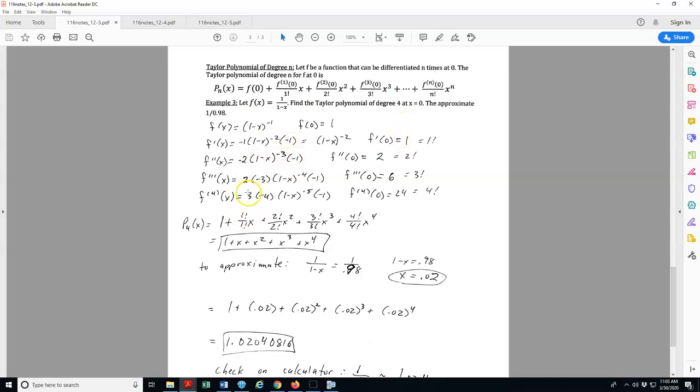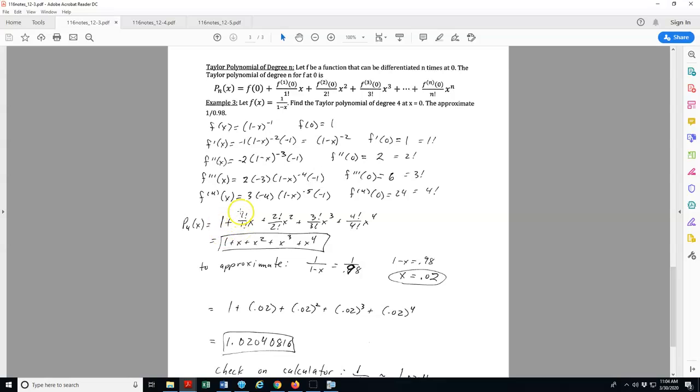And you'll notice I didn't fully simplify all these, because I then did also plug in 0 for x. And my first derivative was 1. My second derivative at 0 was 2. My third derivative at 0 was 6. And my fourth derivative at x was 24. I noted then, those are the same as those factorials. Those factorials are part of my problem, so I used that for simplicity.